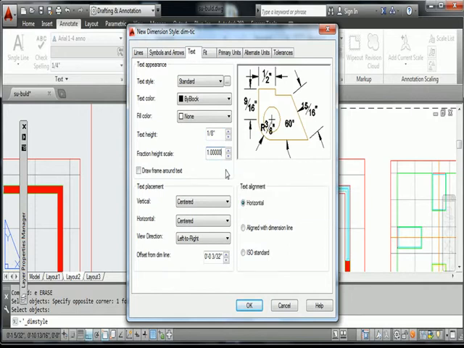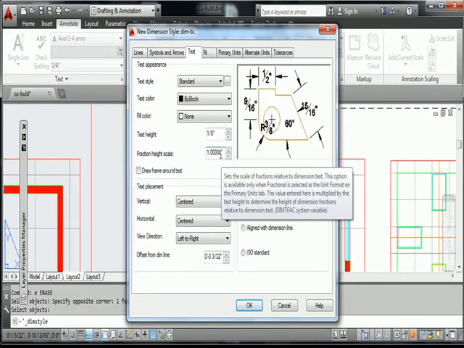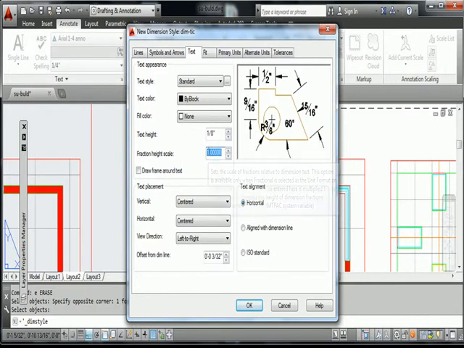The thing with fraction height, I could scale this down to 0.75 or something, and if I do that, wherever there is a fraction line, it's going to make it a little bit smaller.